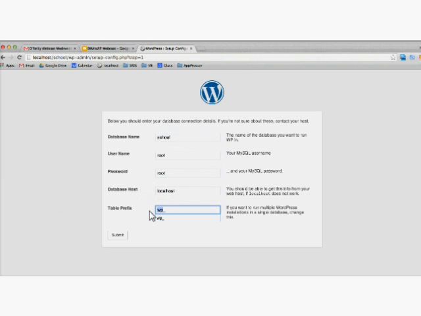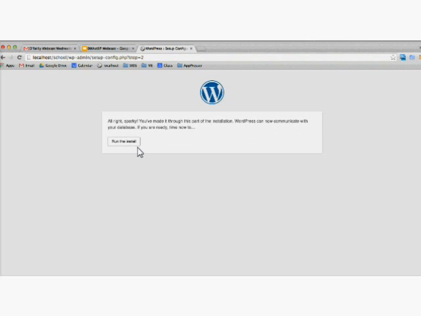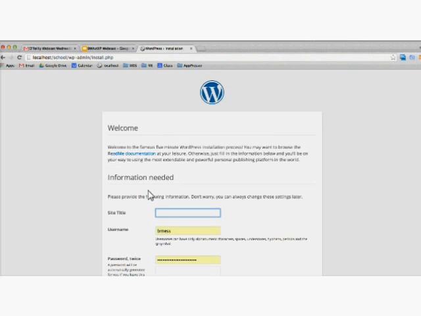Say some kind of hacked plugin or something is looking in your database and trying to figure out where to pull data from. Typically, they're going to look for wp_ plus the table name. So let's change this to something else. Submit. All right, Sparky, you did it. Run the install. So this is just going to be a local school example.